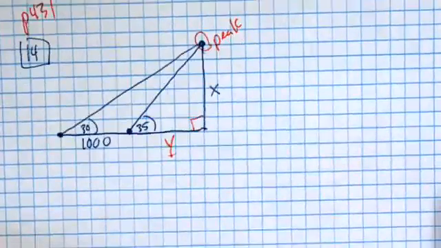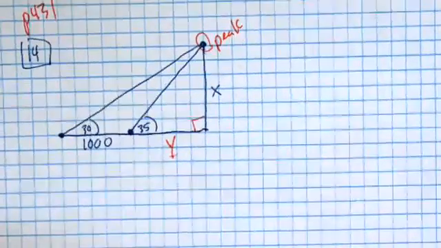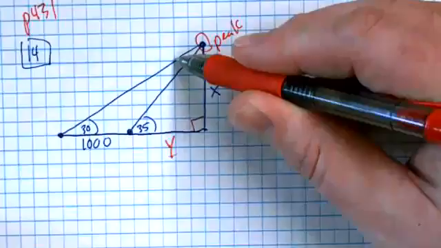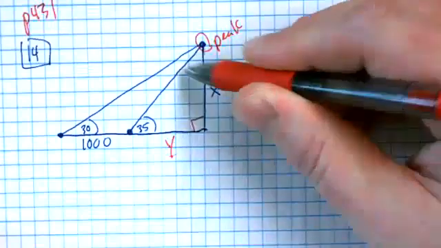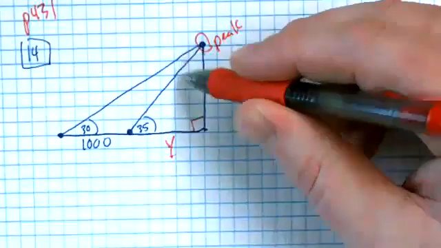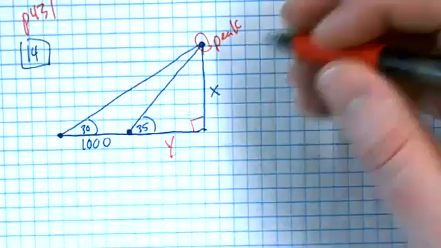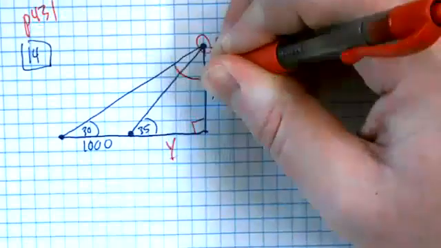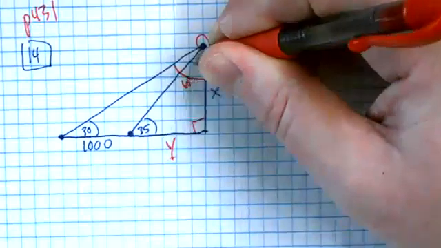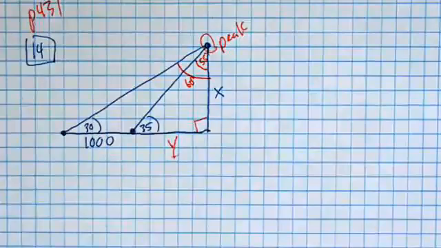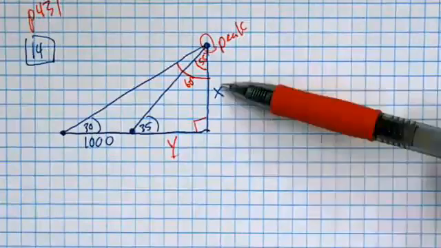What were you thinking? Sure. For this big angle up here, this would be 60, yeah, absolutely. Because 90 and 30, we would need another 60. And this smaller top angle, we could find that also, that would be 55. So we do have those. Yeah, let's go ahead and put them in. This angle would be 60. And this angle would be 55, right? Because the angles in a triangle add up to 180. Okay. I think we're still in the same problem though. The only way I can think of to find this side right now is if I had this one. Other ideas?